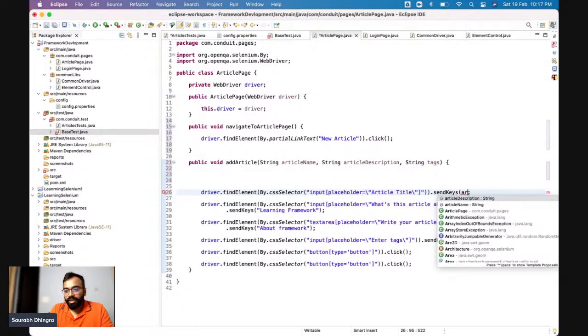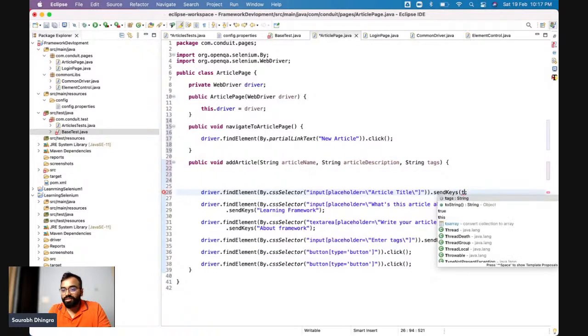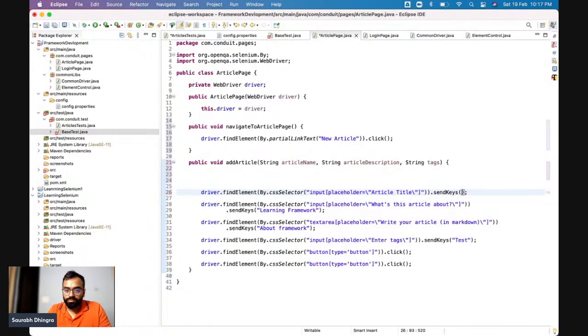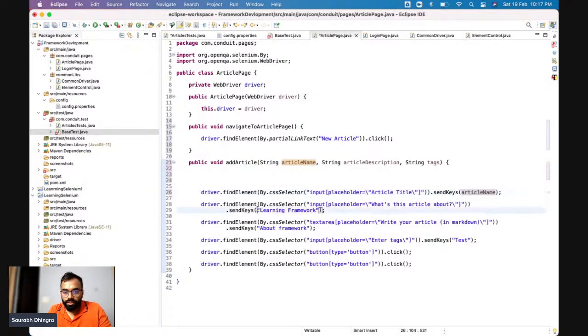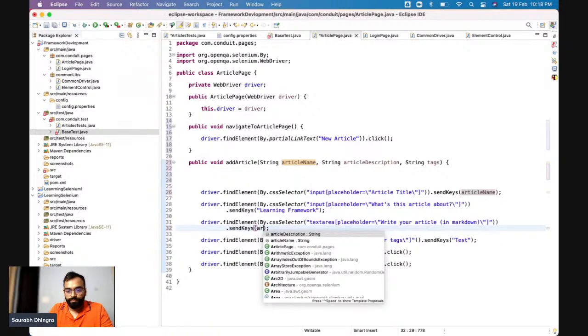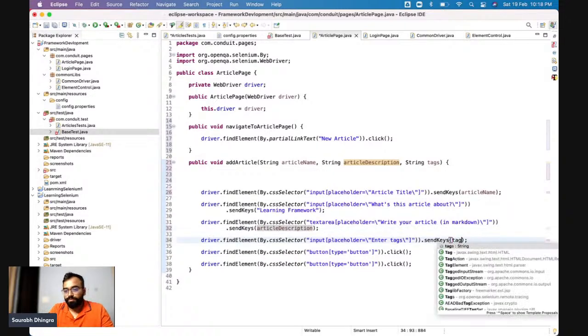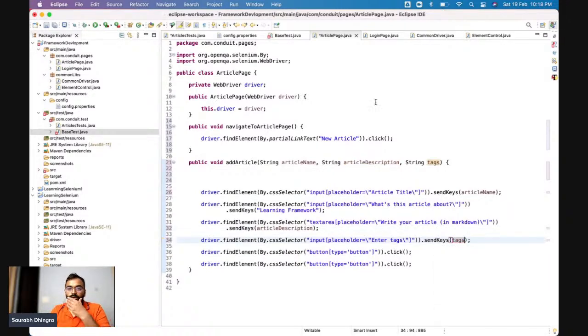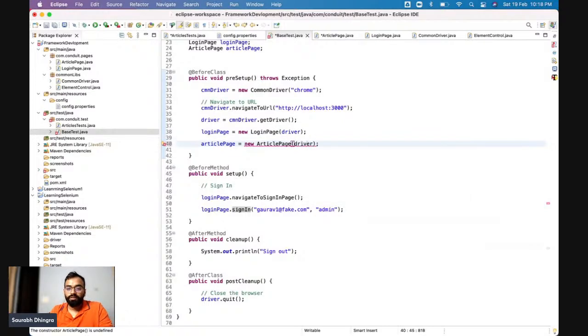Again, there are some better ways you can do this. You can use the concepts of getters and setters for this also. Article name, let's say article description I put here, and tags here. Now if I go back to my base test, first you need to make it driver.